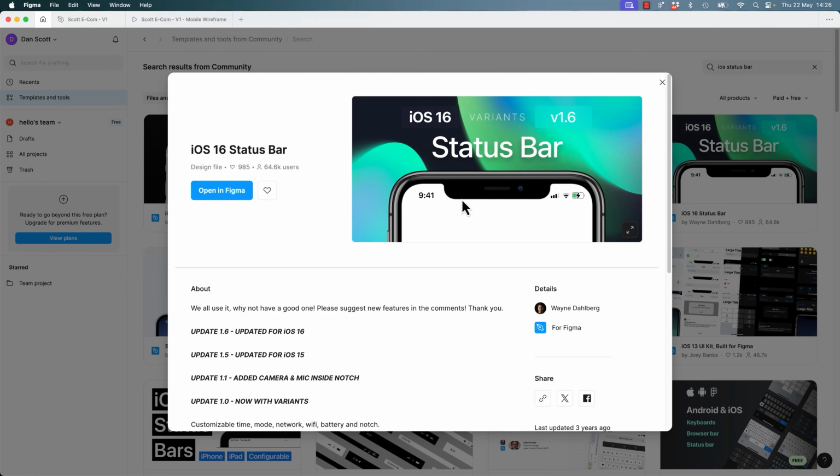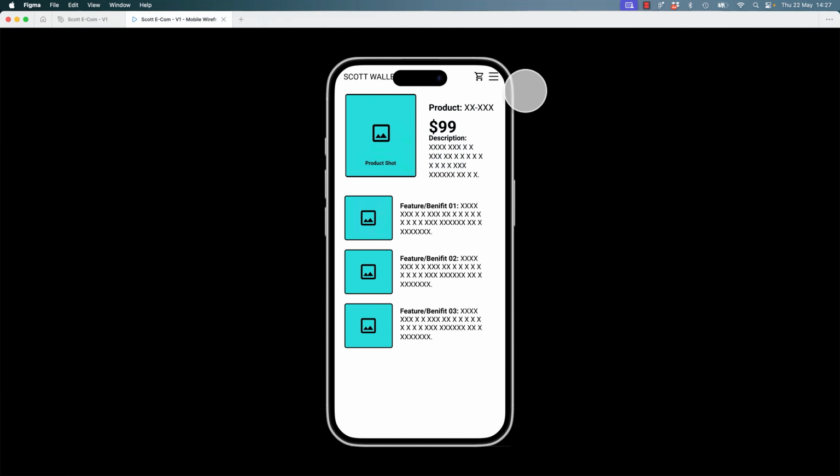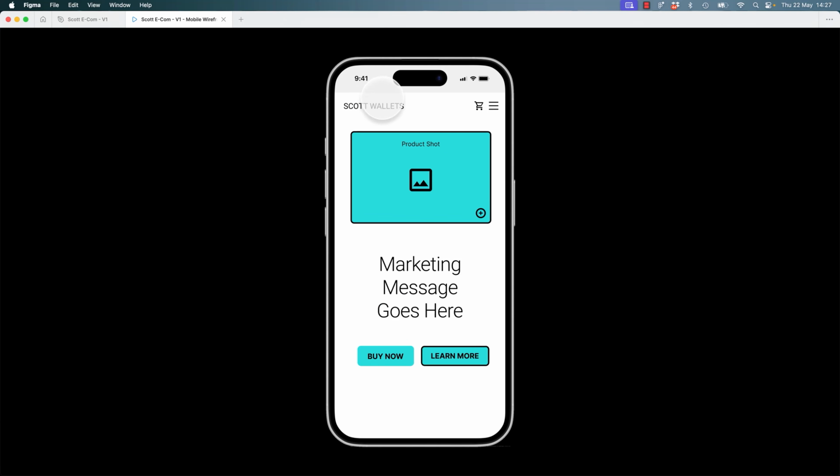Hi everyone, in this video we're going to look at the status bar, which is the time and the battery and the Wi-Fi signal. We're going to add it to our template because at the moment it's getting bunched up here on the iPhone 16. So we'll add it so we've got a bit of space and can avoid the letterbox, window, pill, I can't remember what it's called. But anyway, we want to avoid the camera that pokes out through the screen on most new phones. All right, let's jump in.